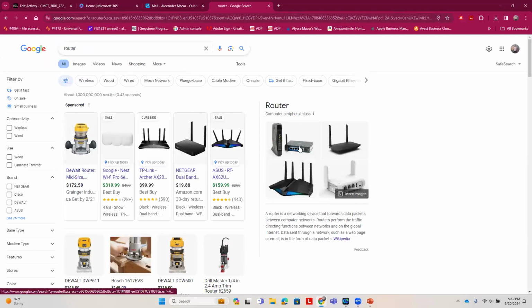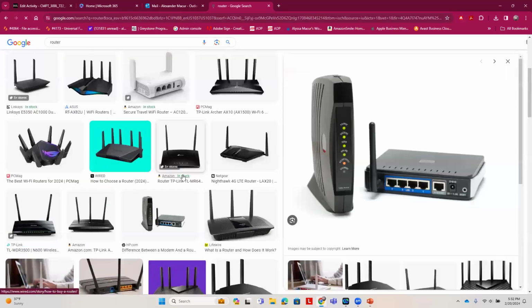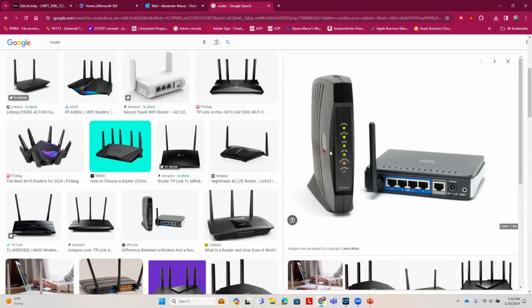So what we see depicted here in this picture is a cable modem. A lot of these are installed in our homes, where a coaxial cable comes into the back of this, and a Cat 5 or 6 cable is attached to this device here, which is actually a switch, but we're going to call it a wireless router at home.